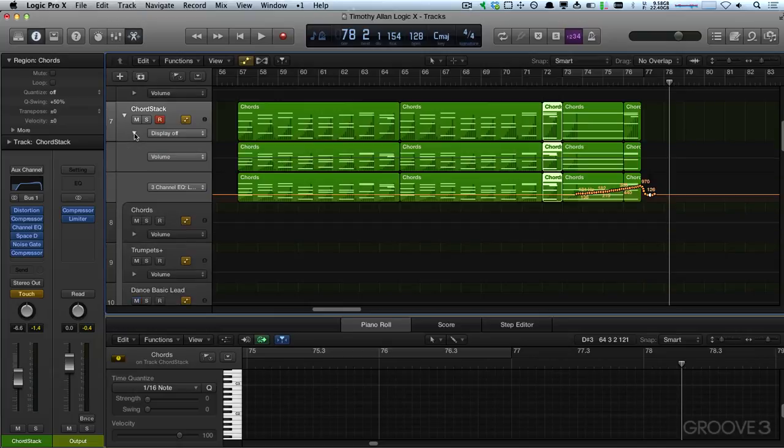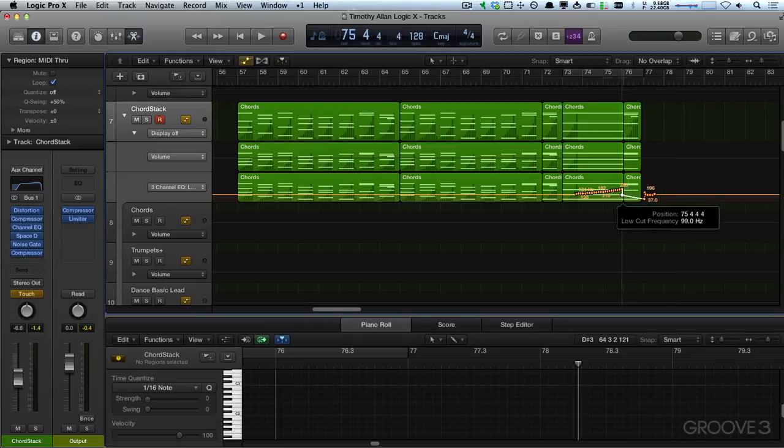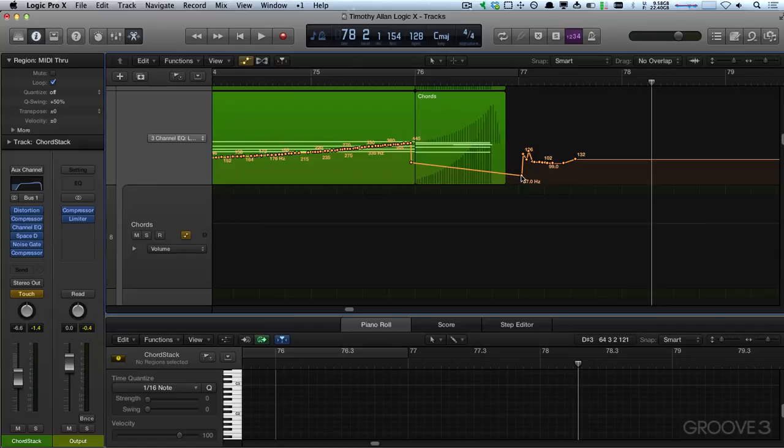Alright, so that looks like that. However, I think I might want it to go back down to where it was, just for this region here. Zoom in like that. There we go.